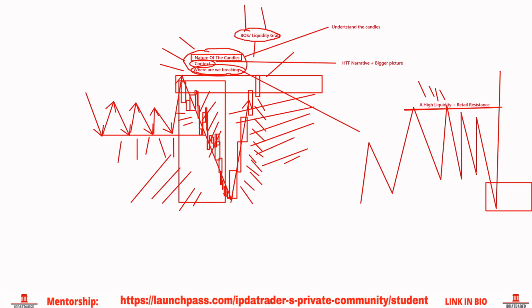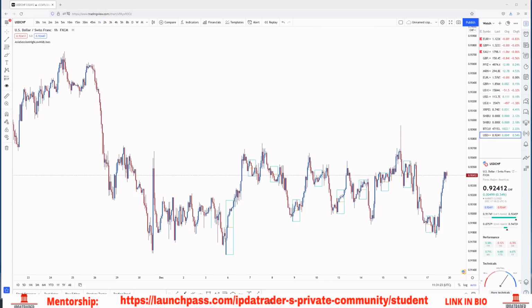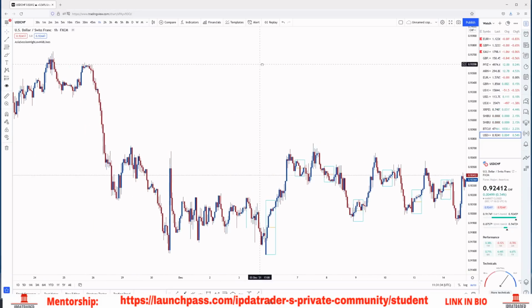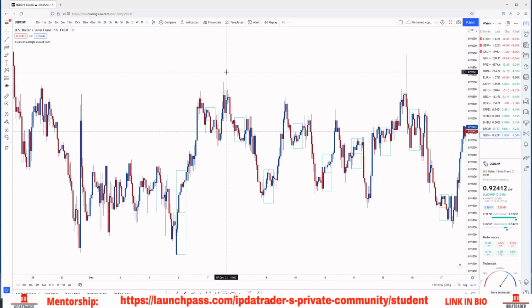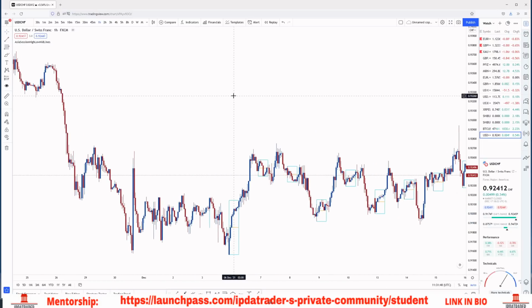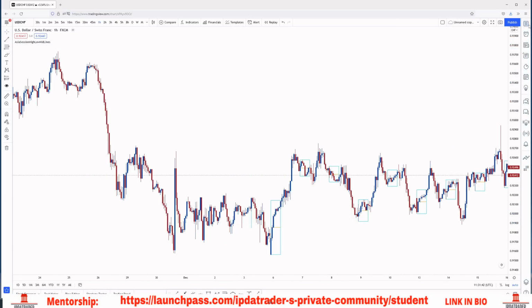So traders, we're back on the charts, and once again, this is going to be very brief. We're going to be discussing a little bit of that, okay? If we're looking at this chart, this is USD CHF, not something that I trade, but I figured we could use this one since the concepts that I teach apply to every single market.